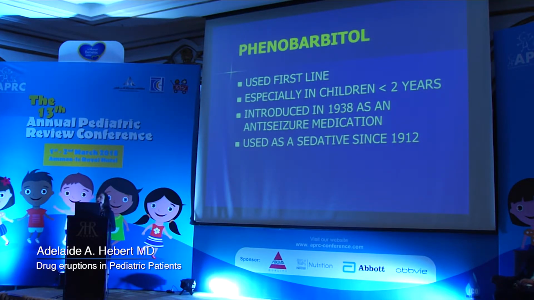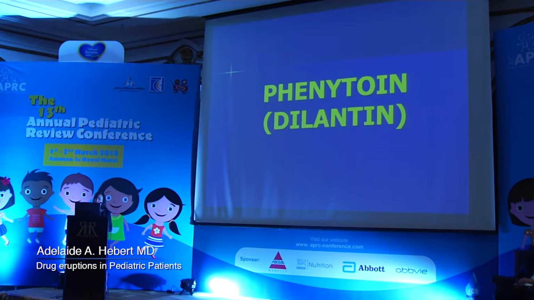So this is typically used first line, particularly in children under 2 years of age in the United States. It was introduced originally in 1938 as an anti-seizure medicine, but had been used as a sedative as early as 1912. So this is a very old medicine. It did not go through some of the rigors that the Food and Drug Administration in the United States requires today for drug development, because it came of age at a time before those requirements were in place.